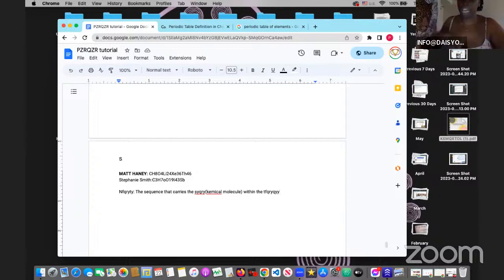Then when it gets to the tuku Friday, it's a chemical sequence that can then work with your chemical sequence. That's how chemistry works. So now you're playing with spell work. Whoa, that's karma and akasha. So the sequence that carries the Sikraya chemical molecule within the tuku Friday indefinitely. That's what they want to be coding chemical platforms and playing with me though.